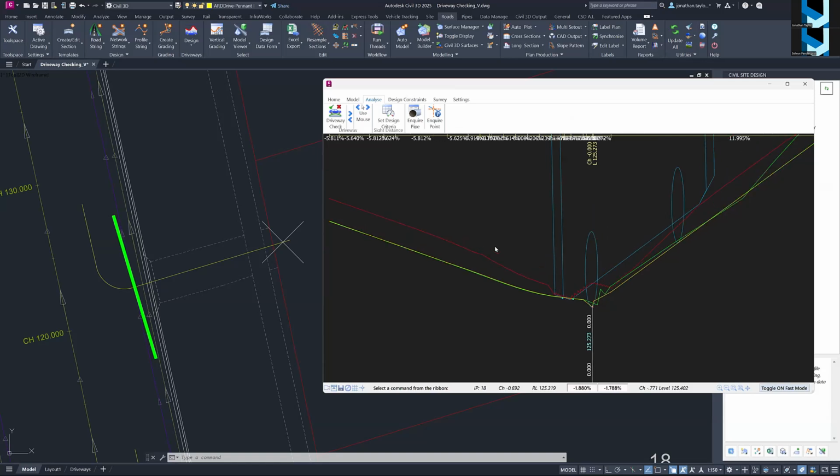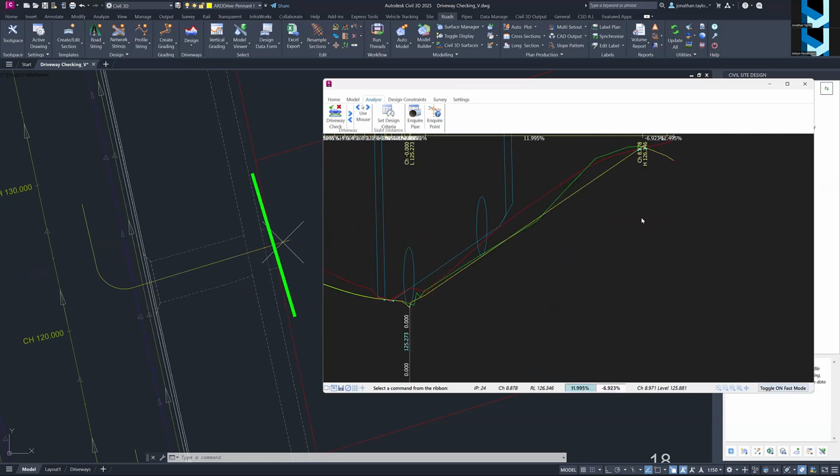We can zoom out, and at this point, okay, I can see there's a clash, but really what we haven't done is completely finalize what's going on the right-hand side here, because there's the natural surface, there's an existing footpath here, and I'm not really taking that into account at the moment. I'm just slicing straight through it. So as we've established, the IPs that are red are locked. That's tied to the natural surface. I can't touch that. These are all locked. What I can do, however, is add IPs.